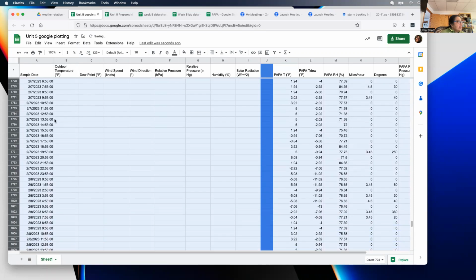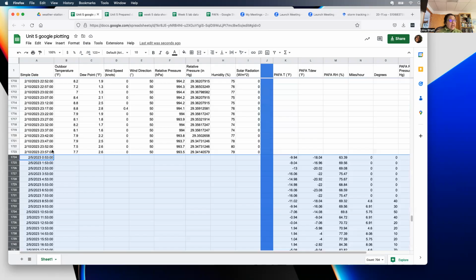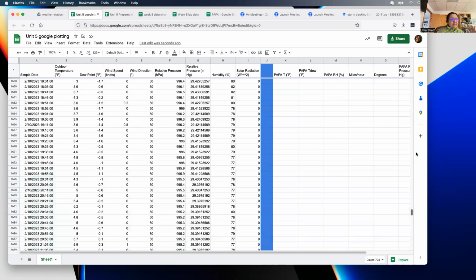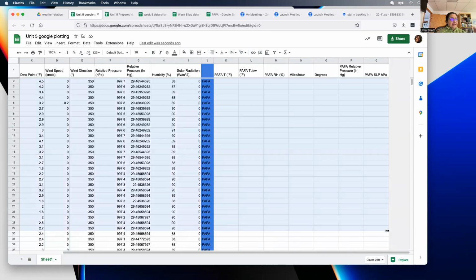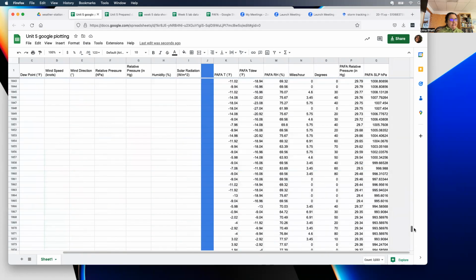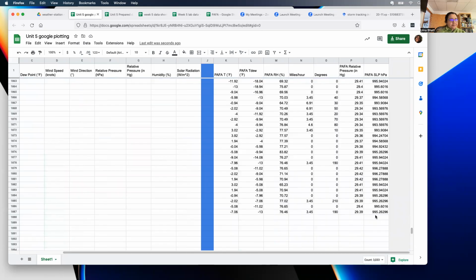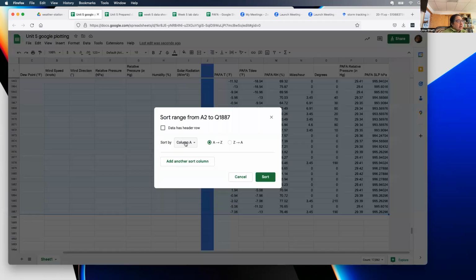So now I have data for the Weather Service station from the 5th through the 10th, and my ambient weather station is from the 5th through the 10th. So I have the exact same days. Now let me pick everything. I didn't get the header this time, but it doesn't matter. I'm going to highlight everything, and then I'm going to sort. So I picked everything. I go to data, I go to sort range, go to advanced range sorting, column A, no header, sort.